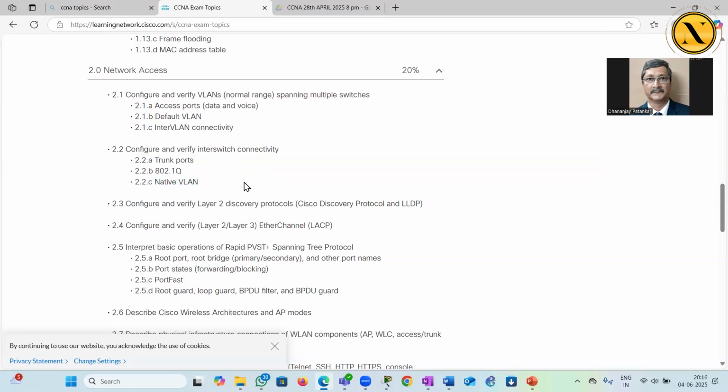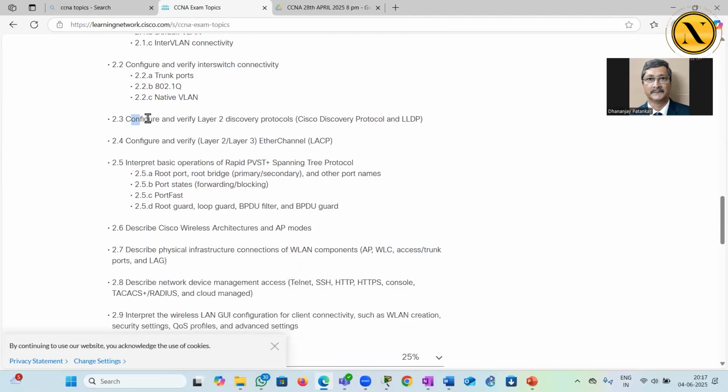What happens in the native VLAN? All the management traffic flows in the native VLAN, which is by default 1, and we'll change it to some VLAN number, maybe 99 or 572, some number which the attacker cannot guess. We are not going to keep any servers or end users in that VLAN, 99 or 572, 689, whatever you decide. I'll just take 99 for simplicity's sake.